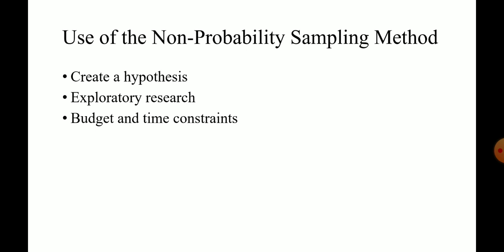It is based on the capacity and the researcher's mindset, and it is mostly used in exploratory research, that is new research which doesn't have any secondary data to perform. The researcher needs to collect primary data. This non-probability sampling is the apt sampling method. It is used where budget and time constraints are high, so the researcher will come to the conclusion with less time and less budget.